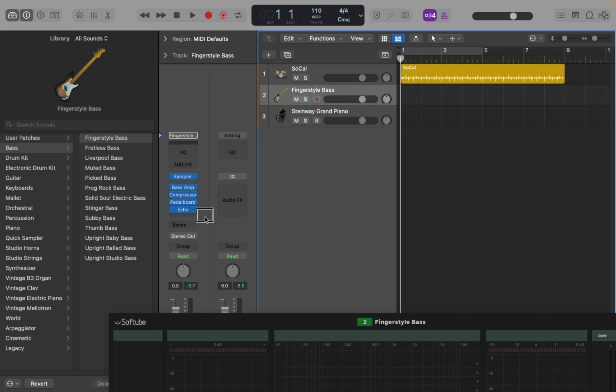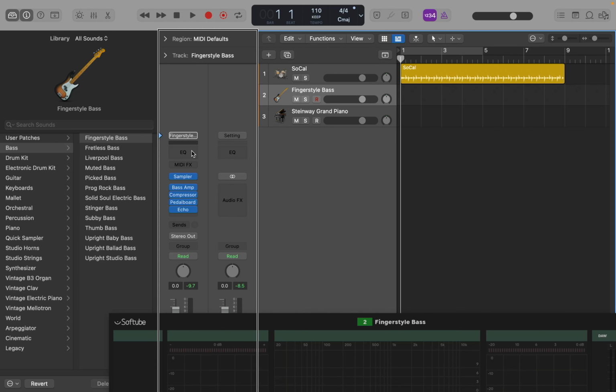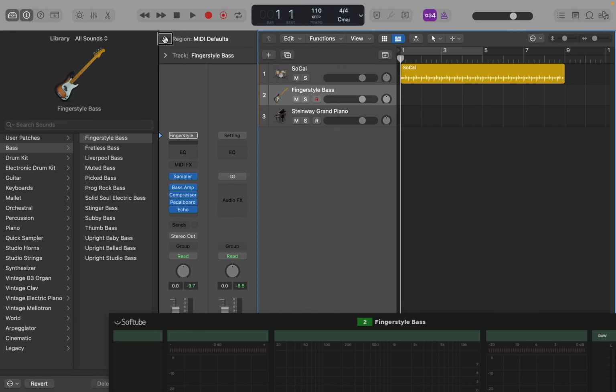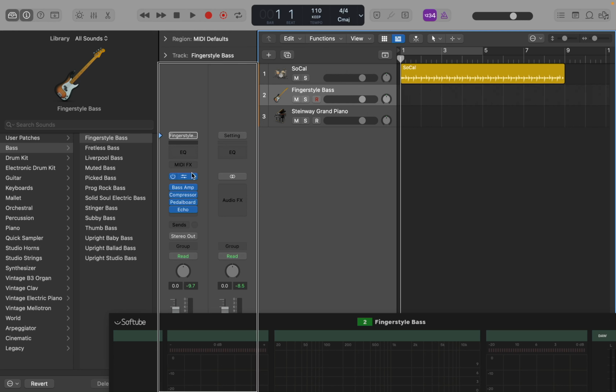So we've got that selected. I'm going to stop interacting here with the track headers. VO left, inspector, groove, go to inspector. I'm going to interact with the inspector. In inspector, groove, 7 items, collapsed disclosure triangle. And I'm going to go over to the track inspector. So I'm going to VO right. Region, MIDI default, collapsed disclosure triangle. Track, fingerstyle bass, mixer, layout area.